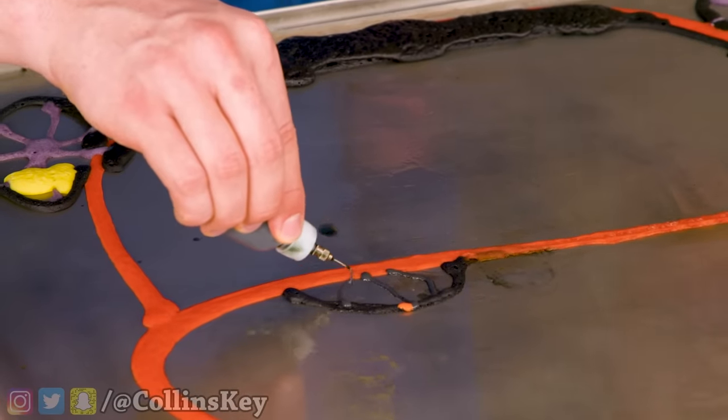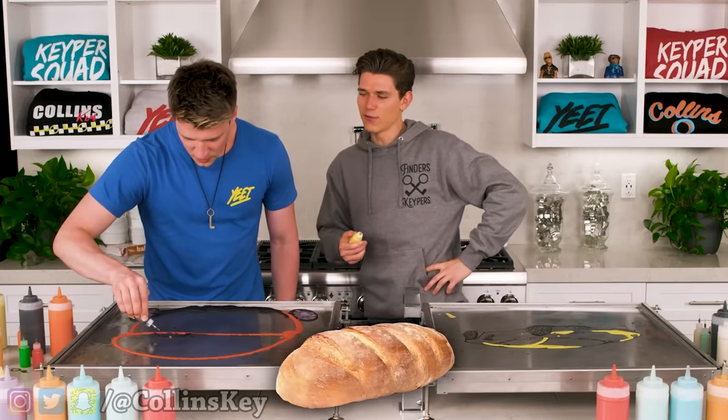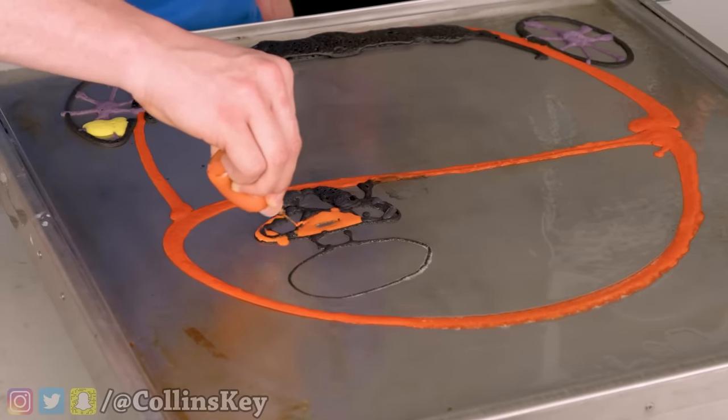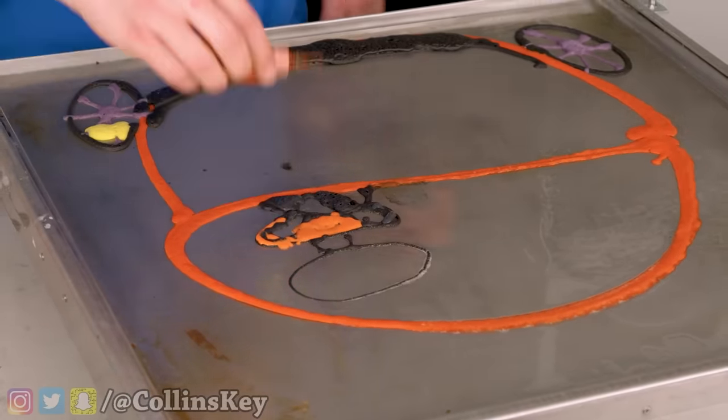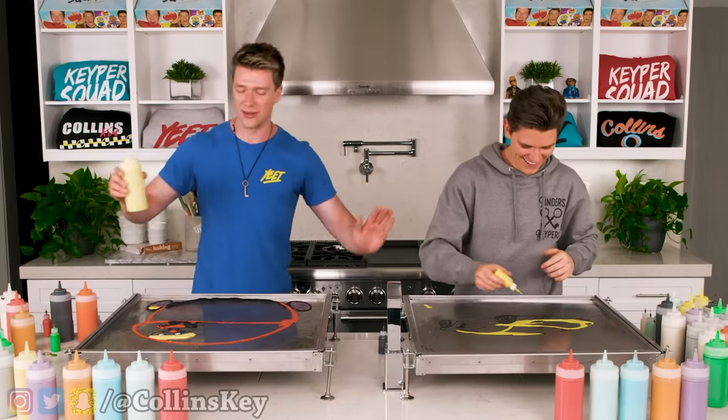All right, here we go, Devan. So what is this that I'm making here? What do you think this is? You are making a smaller loaf of bread. I'm making myself in a matching shirt to my car. This is me on the inside, self-portrait, dog. Looks like you put cheese on your head. You filled it up with peanut butter. Done with this conversation, bro. You're not even in reality right now.